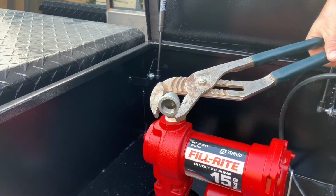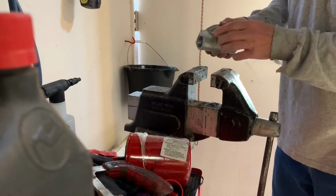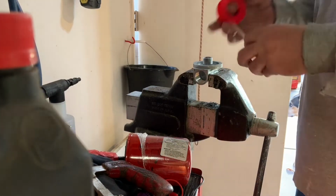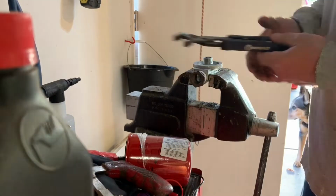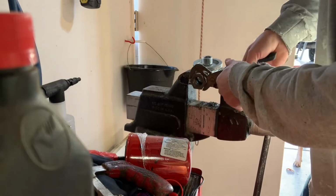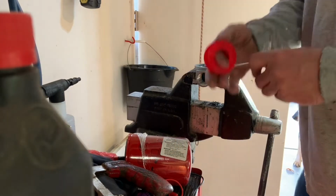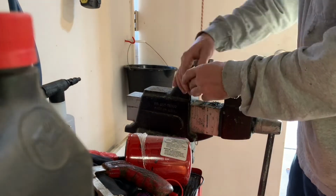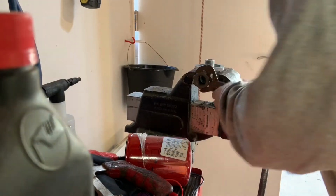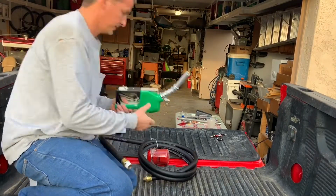Now something I highly recommend doing that does not come in your fuel pump kit is putting an auxiliary fuel filter housing. I actually got mine at Tractor Supply for about 17 bucks, and I had to get a couple pipe reducer fittings because it was a 1-inch housing and my hose and pump is only 3/4 inch. This will keep any debris that accumulates on the bottom of your transfer tank from making it into anything you're filling up with fuel. So I pipe taped those, put those into place using a vise to hold the filter housing while doing so, and went ahead and put the hose together and the fuel nozzle.